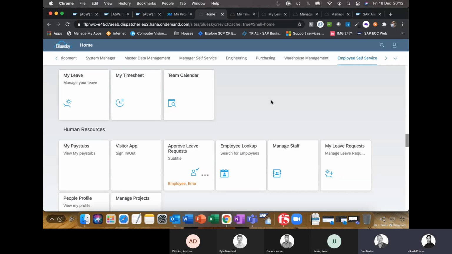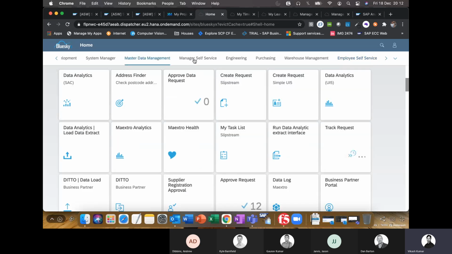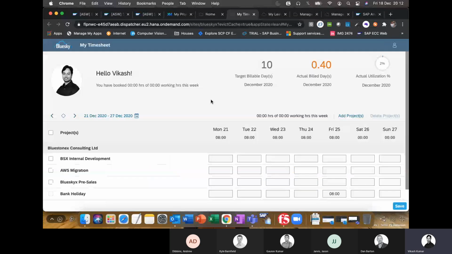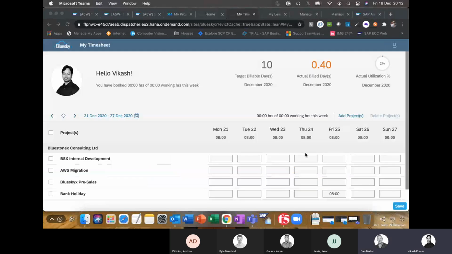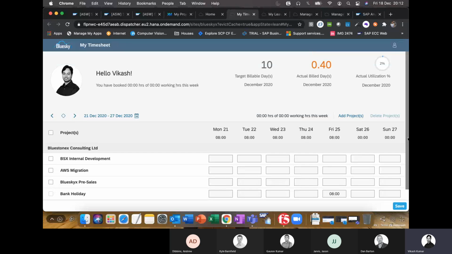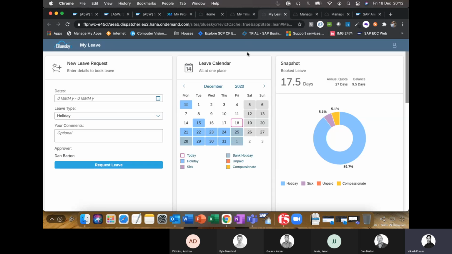Okay. So these applications are bundled into employee self-service and manager self-service application groups. The basic application, the first app where we wanted to get rid of Excel sheets, was our timesheet. So we started this for our own use. And when we finished this, we wanted to digitalize our leave request as well.